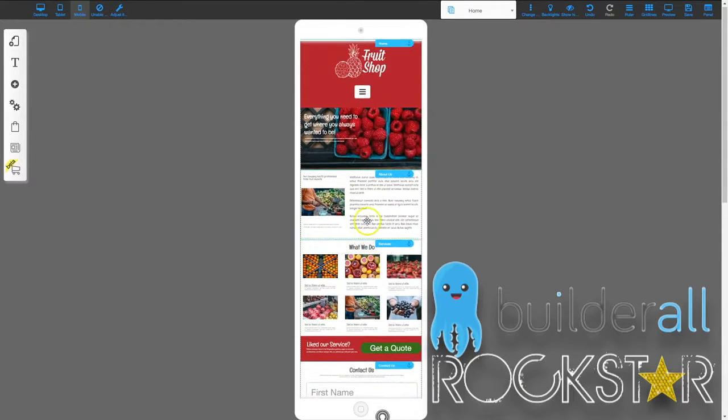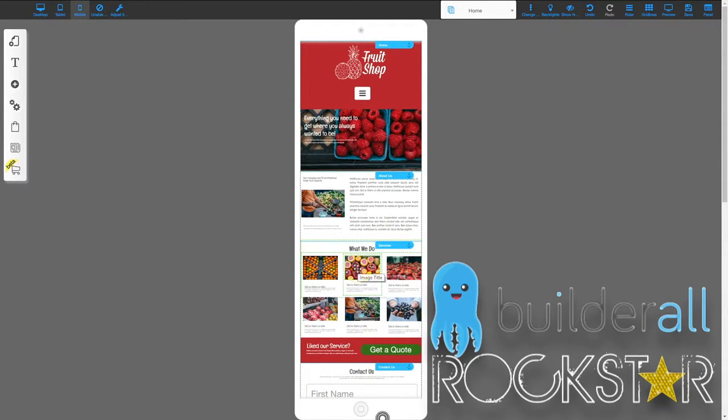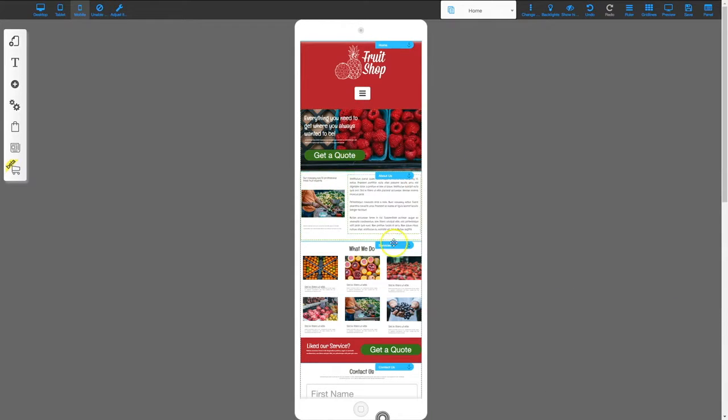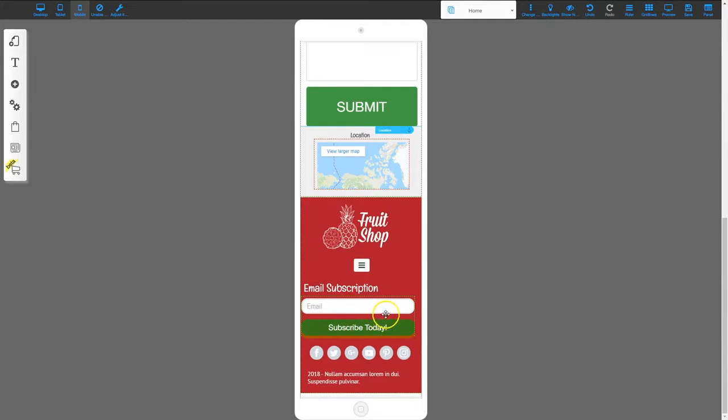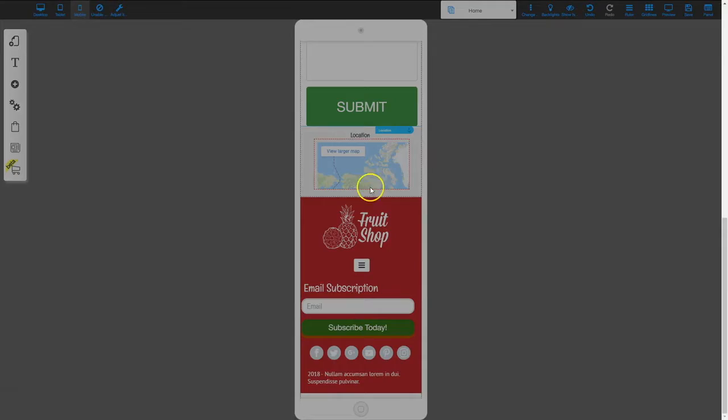And everything looks great. So what I'm going to do is, actually I'm going to copy this quote button and I'm going to put it right there. And now we've got our quote button there, just exactly like we have in the desktop. And I think that looks really, really good. So let me check the desktop and the tablet to make sure everything has stayed the way I want it.